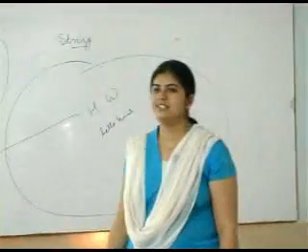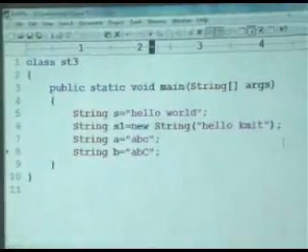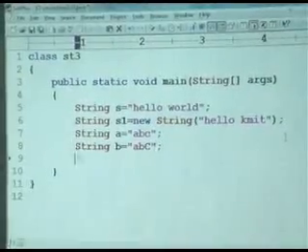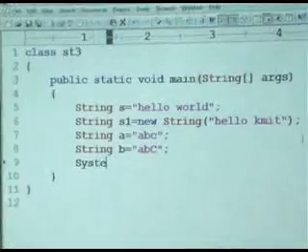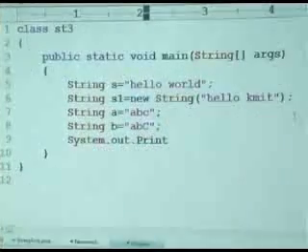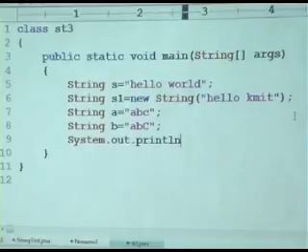Now just write system.out.println after line number 8. System.out.println. println, good, A dot equals B. Is A equal to B? I am trying to ask it.